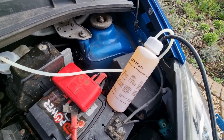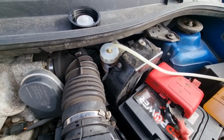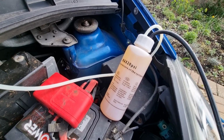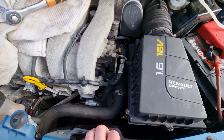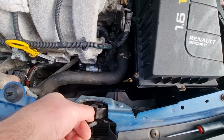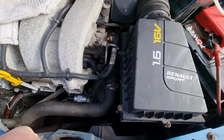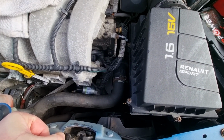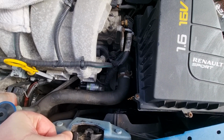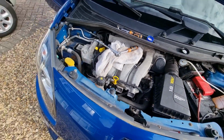So I've attached the bottle to the brake fluid reservoir. It's got an adapter on there, and there's multiple adapters in the kit. I filled up the brake bleeder bottle with fluid. I forgot to go down into here to actually get to the bleeding valve. It's a very strange little bleeding valve. It does work, but you can only really use it under pressure. It doesn't work if you just undo it. The brake fluid will trickle out, but the air won't come out. So I'm just going to set you up on the tripod and let you hyperlapse the taking of the airbox off.